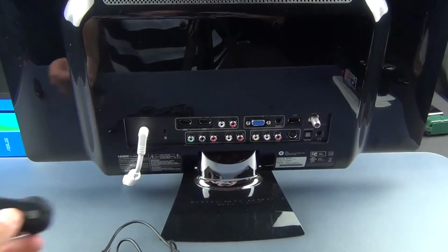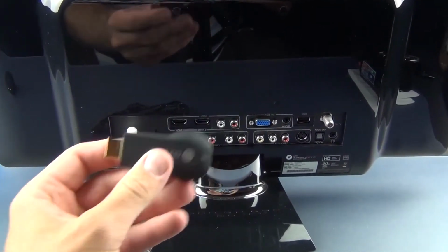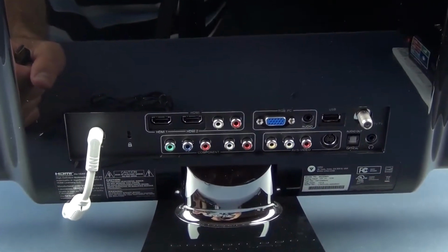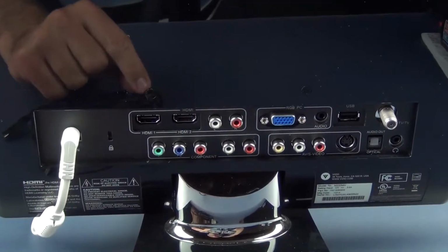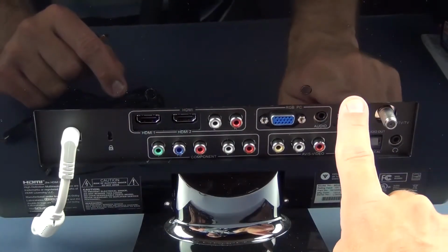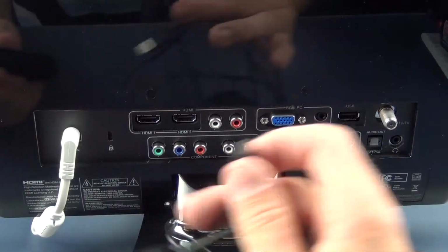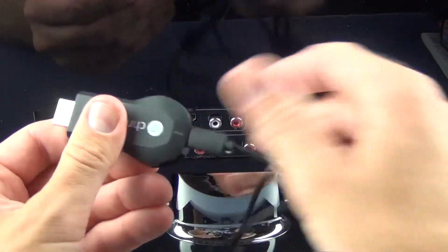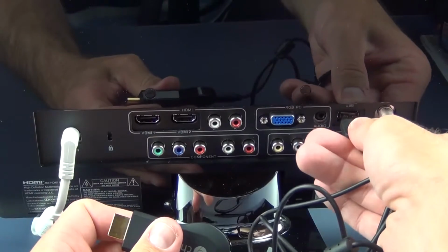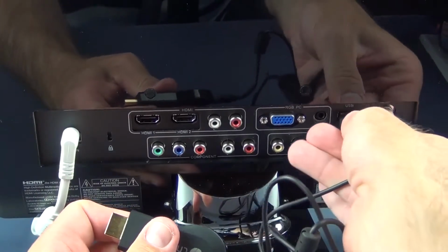Alright, so for our next step, we need to connect this to an HDMI TV. So I have my small kitchen TV, which will be better for demonstration purposes. So on the back of that TV, you can see all my connectors. So I have my HDMI ports and my USB port, which I can use for powering the Chromecast. So all I need to do is connect up my micro USB cable, connect that to the USB port on the back of the TV.